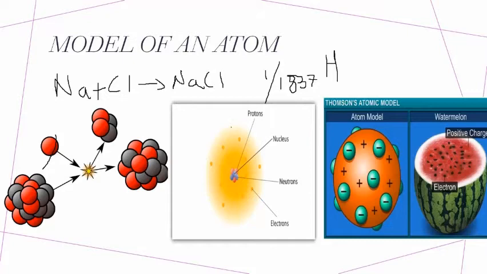But there is a drawback in this also, because J.J. Thomson was unable to explain how positively charged particles are shielded from negatively charged particles without getting neutralized, because there are positively charged particles here and also negatively charged particles. So how they do not get neutralized is the question that many fellow physicists asked him, which he couldn't clear. So that is the drawback of this model.